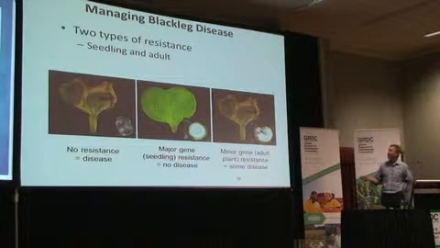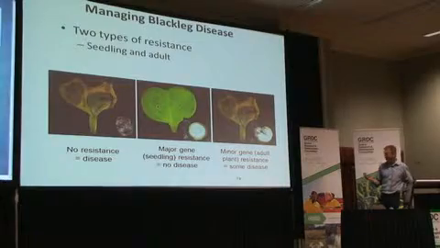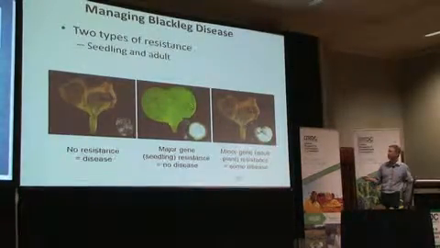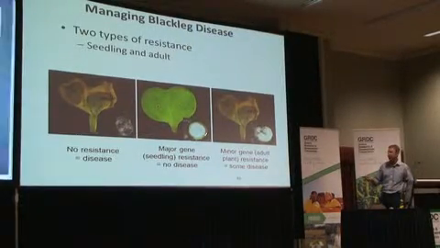So over time, when we talk more about resistance, that's what we're talking about. So if anyone says, we only have adult plant resistance, it's probably not true. You probably do have seedling resistance as well. It's just that it's been overcome. And there are cultivars that do have this effect.